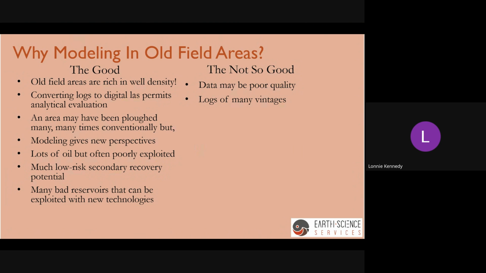And in large parts, all the big majors and everything have moved off to the deep basins drilling horizontals. And so these older areas that had vertical wells in it are just laying there. And there's a lot of oil that is in these old fields if you can figure out the best way to get it out economically, okay? And by combining the data properly, you can reduce your risk of going into a field. In most cases, if you fail, your wells are still going to pay themselves out. And if you're right, then you're going to make a bunch of money off of it. So those are good odds across the board.